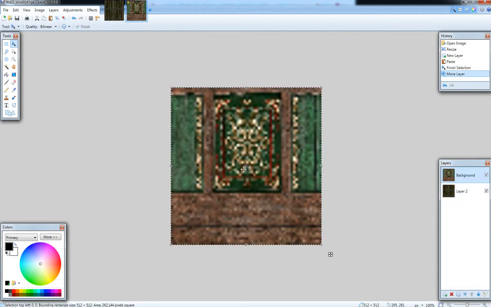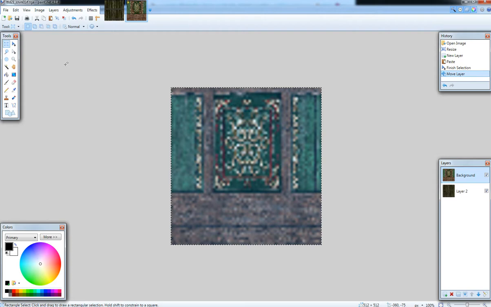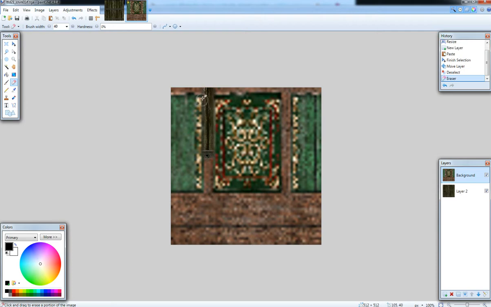Let's go back to this one. We can go to our eraser. We need something a little smaller, say 40. So we could erase that here, this here.